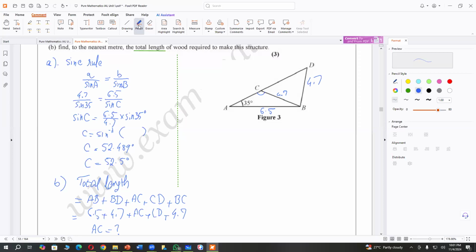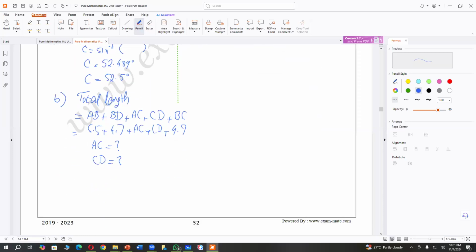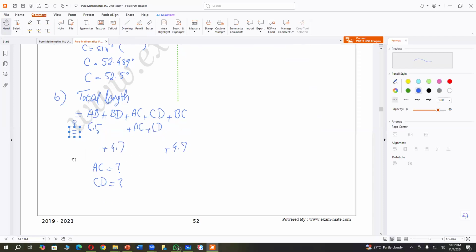Okay, so let's make our correction. This is an ambiguous case, and this angle is quite visible. If you look at the shape and size of the angle, it's quite visible that this angle is definitely not 52.5. It is actually an angle greater than that. This is called an ambiguous case. And interestingly, we were discussing it right now, and we got a question on that. That's a good thing. Can you understand what I'm saying?